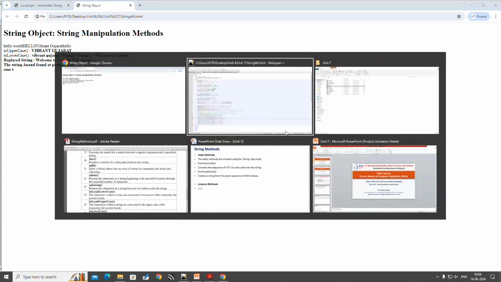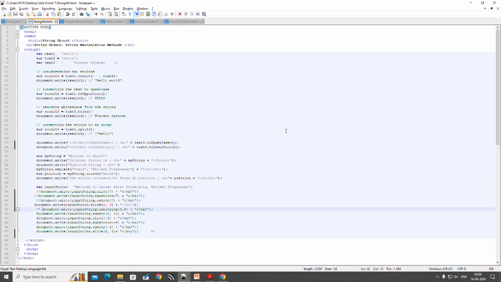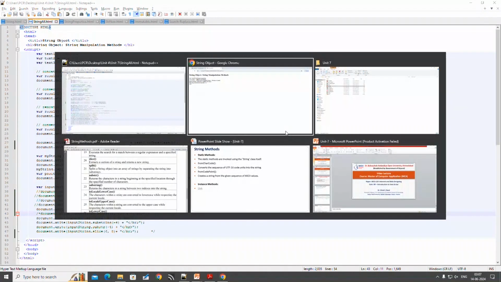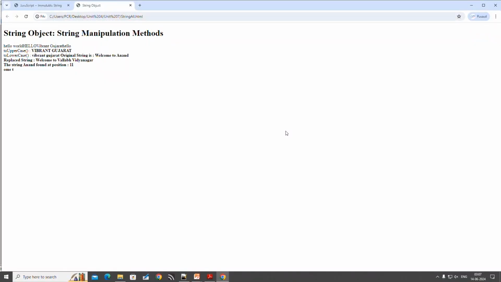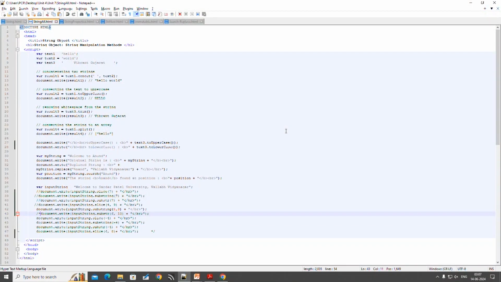In the same way, for the substring method, and then substr from the 6th index to the 10th index. From 4 to 9, it is also returning the same content.